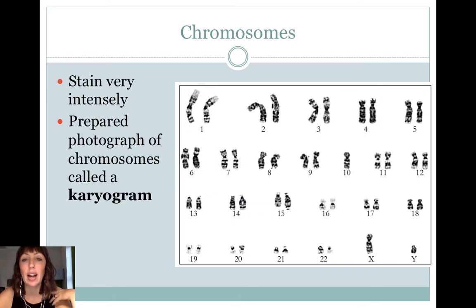So if you're looking at this picture here, you can see that set number 1 at the top left here, they're homologous, right? They look similar. They're the same height. Their sections are proportioned equally. They are homologous chromosomes. So it's the number 1 chromosome from mom and the number 1 chromosome from dad that make up that homologous pair.